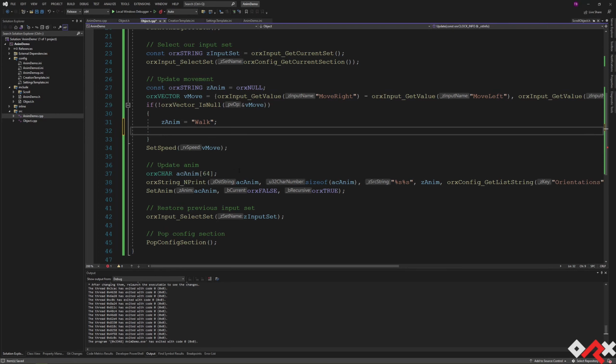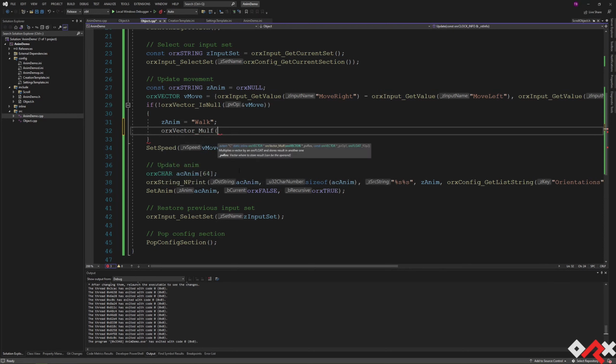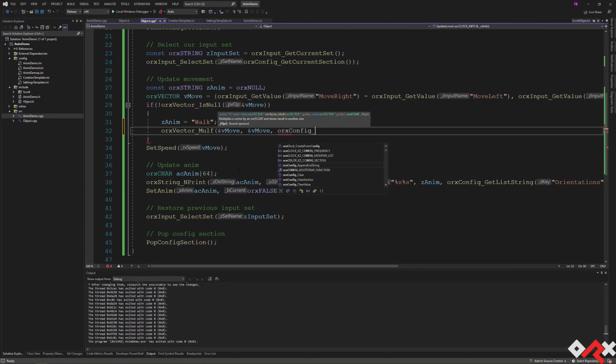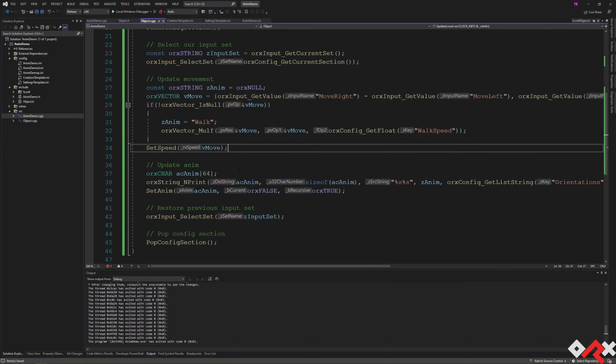So what we're going to do is multiply our move vector by a value that we're going to define in config. So our config get float, and we're going to call it walk speed. So we can override the walk speed at the character level if we want. Like we can have a different walk speed for the lizard, a different one for the knight, and so on and so forth. And we are going to apply the data set speed here.